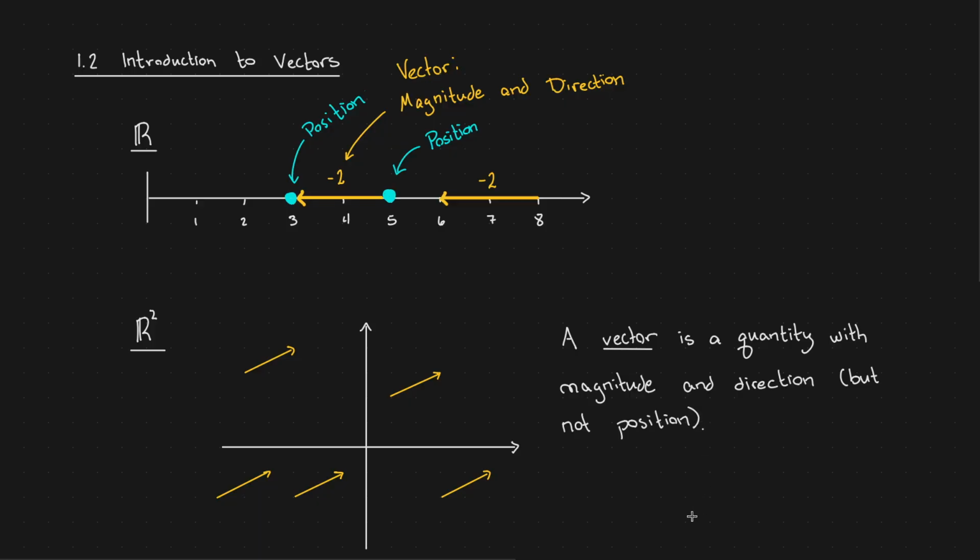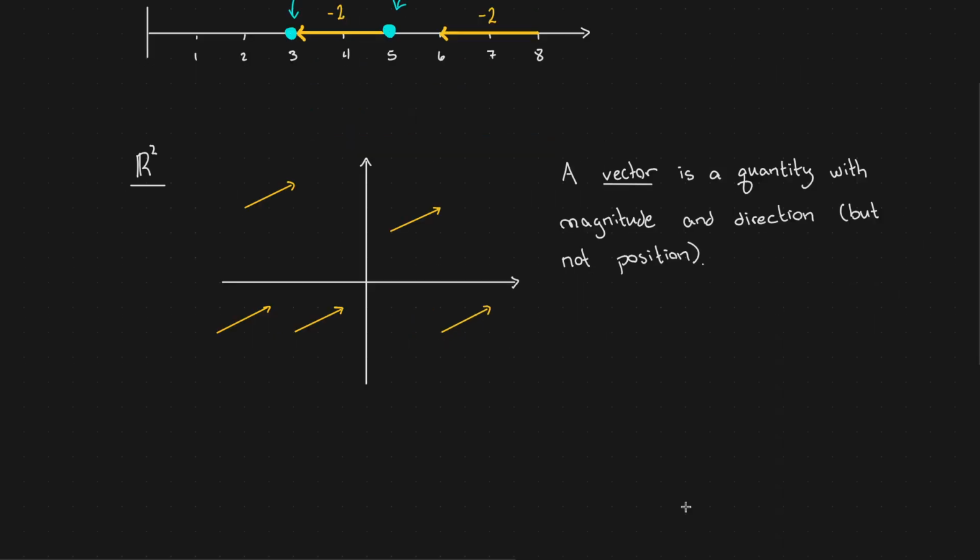Symbolically, we can represent vectors in lots of different ways. When writing, we will often represent a vector with a lowercase letter with an arrow above it. So for example, this vector here, I might represent it with a V with an arrow above it. Okay? So that's one way to represent a vector. Sometimes we'll just call it a variable name, throw an arrow above it. That's how we'll usually do it when we're just writing it out either on paper or on a blackboard, something like that.